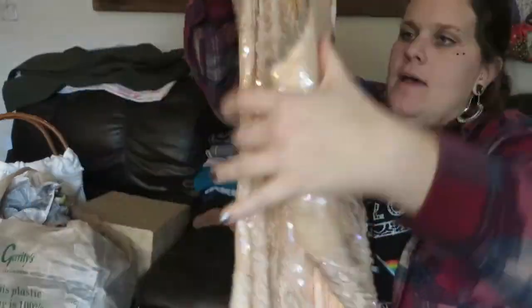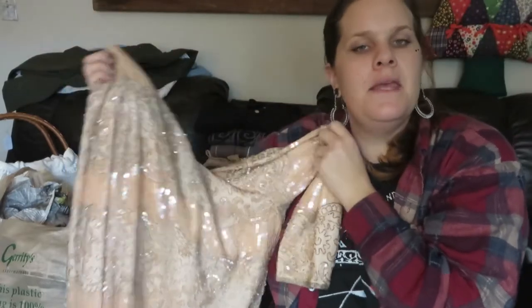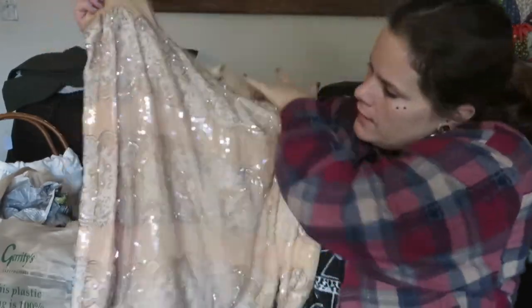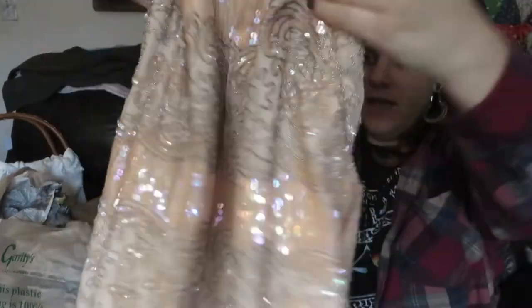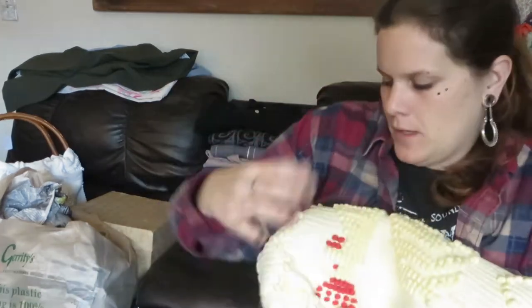Fabulous pink blush beaded sequinsed. I don't know what it is about these kind of things. They never fit me, and even if I could get them on, they look weird on me. But somebody has to love this as much as I do. Like, look at this, you guys. Damn. I don't know. I just think it's too pretty. So, long sleeve, beaded. Probably not super comfortable to wear, but who cares, right? Anyway.